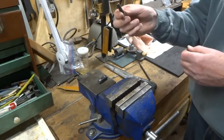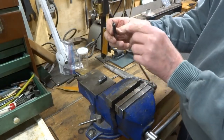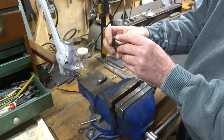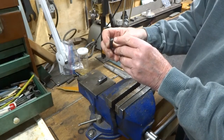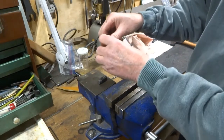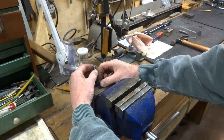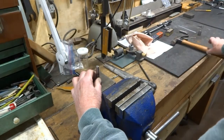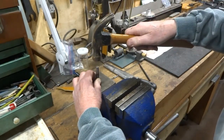Now I have a punch here. I call it a peen punch because we're going to be peening metal with it. The hole in the end of here is just a little bit bigger than a 1/4 inch, about maybe 280 thousandths or so. And what's going to happen here, we're going to put this over top of the ball. I don't want to get my hand in the way. I want you to be able to see that I put it over top of the ball like this. And it's just about going to self-center. And we're going to give it a smack with a hammer. Maybe 2 smacks with a hammer.